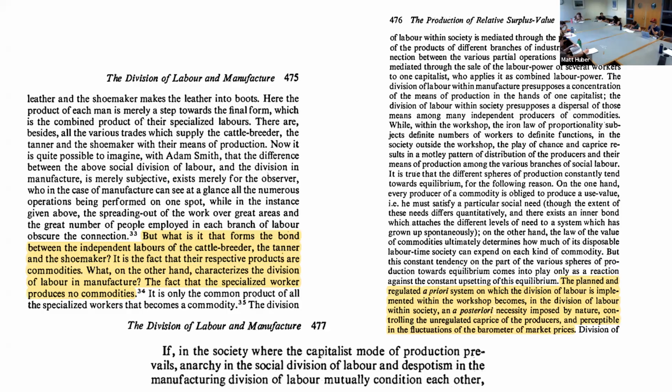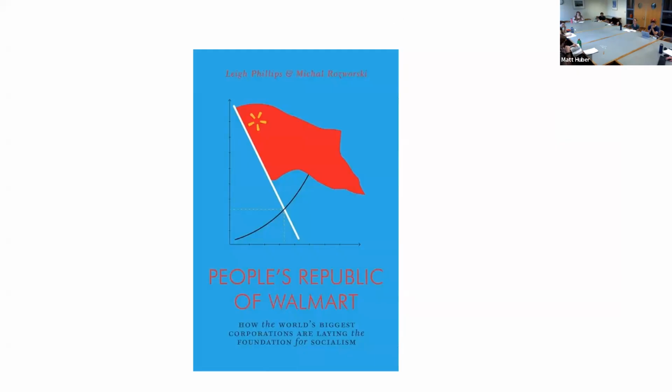planned way. But when we look at society where we want to, say, get off fossil fuels and solve climate change, we act like we can't plan, right? We just have to let the market figure it out in this very anarchic or chaotic way. So there's a really good book about this called The People's Republic of Walmart, which shows that if you think that capitalism is all about markets and not planning, you should go into the corporation we call Walmart, because it's a massive socializing planning mechanism.